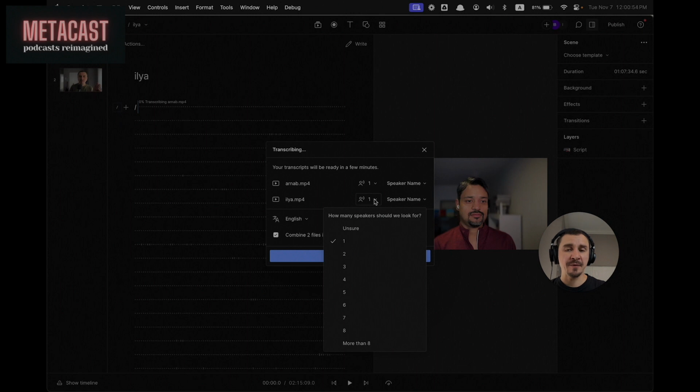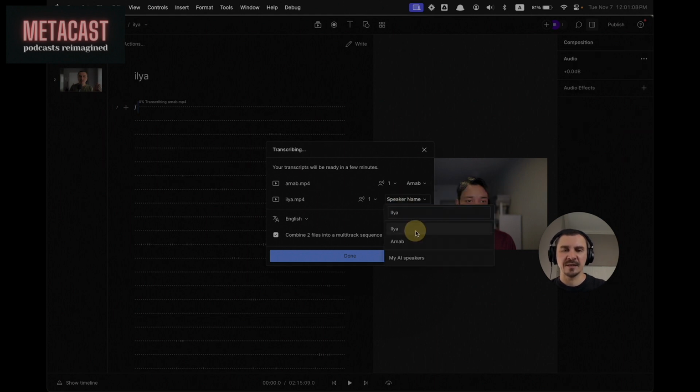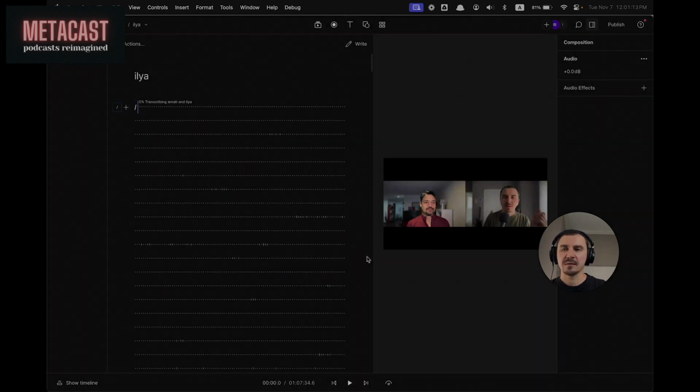If we had to use the backup that I showed previously, we would choose as many speakers there were in that recording because all of the speakers are in the same file. But yeah, for now, we just choose one. I like giving speakers names so that it just looks nicer when I do the editing, and I click done. So now we'll just have to wait for Descript to transcribe this episode, and while we are doing this, we can go get a glass of water because it's gonna take a few minutes.